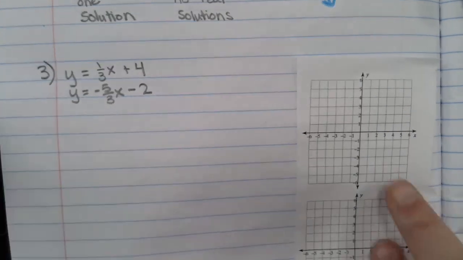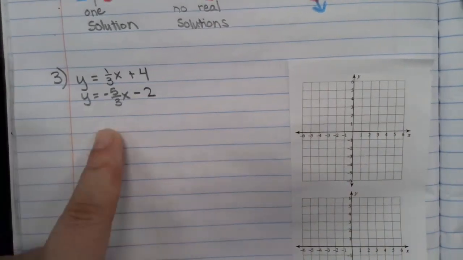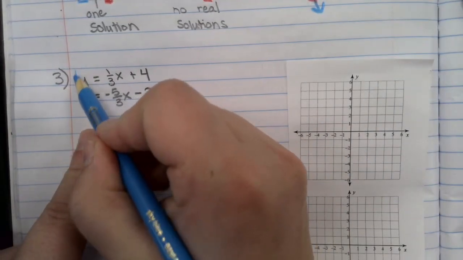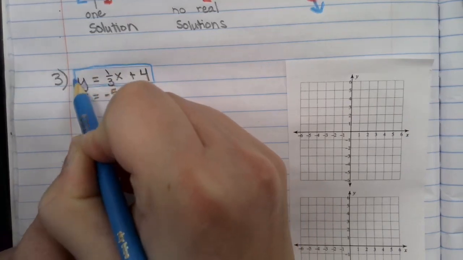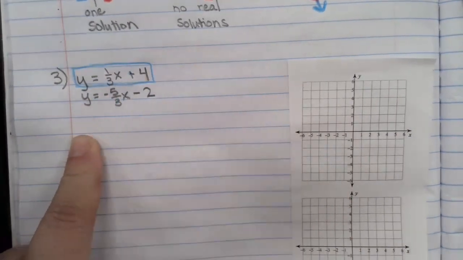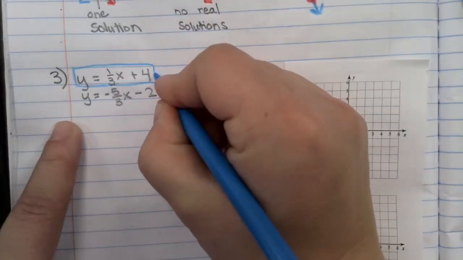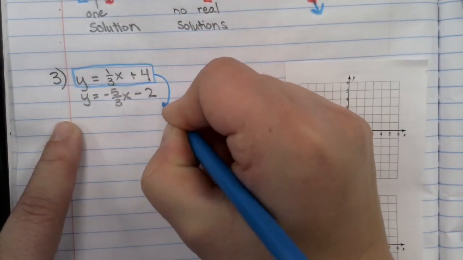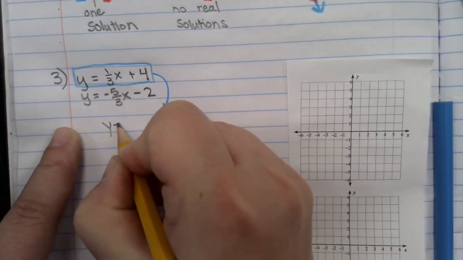So to find our solution here, we're going to graph those two lines. So I'm going to start with making one of them blue. I'm going to do this top one. If you don't want to do them in color, maybe box one, since they're going to both be on the same graph. So doing it in color is kind of nice. All right, so I'm going to start with this one, y equals 1/3 x plus 4.